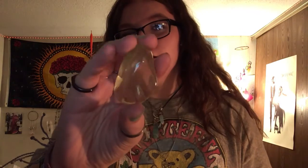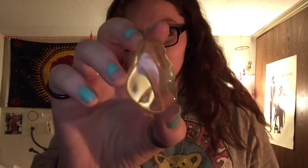Okay, next, I got this piece of lemon topaz. It's really so pretty. Here's what it looks like out of the bag. Oh my god. That is so pretty. Almost cut, or whatever, cursed. I don't know. But so pretty. And a huge piece. I didn't have any of that, so I thought it'd be a good addition. I probably should have researched these before I did the video so it's longer, but sorry. Okay. So that's the lemon topaz. When I do my crystal collection video, I will definitely be going more in depth about it, and you'll definitely see these crystals again.